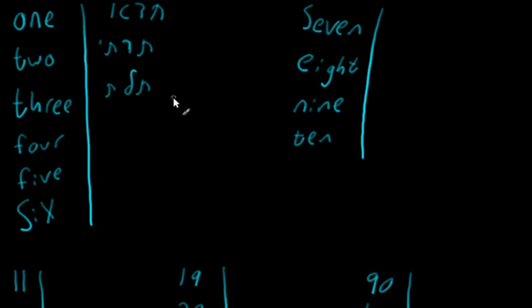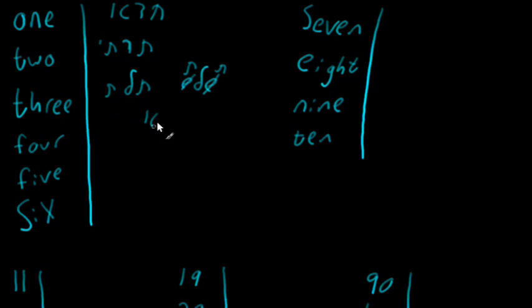Okay, and tav gets switched many times with shin, and so this actually comes directly from the Hebrew. It would be shalosh. If you were to replace the tavs, it would be shalosh, like this. But the shins get replaced with tav, sometimes in Aramaic. Okay, so talas is 3.